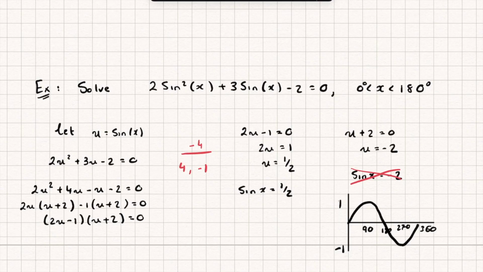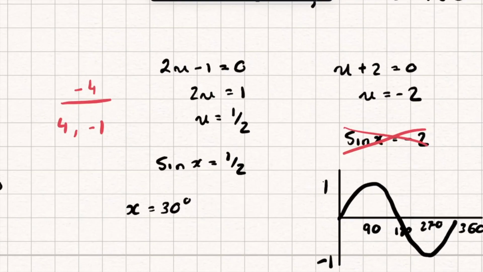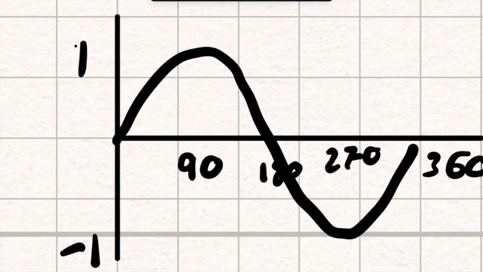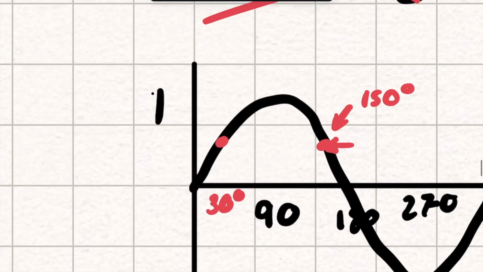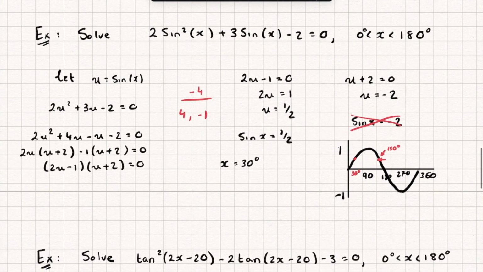Hopefully we can do this quite nicely, so we'll do inverse sine of a half on our calculator, or you might just know it, and that gives you x equals 30. We can then zoom into our nice picture and mark on the solution we've just got. Using the symmetry, I've gone 30 degrees to the right of the origin to get this first solution. So if I go to 180 and go back 30 degrees, that will take me to my second solution at 150 degrees. And so I can write that in, x equals 150.